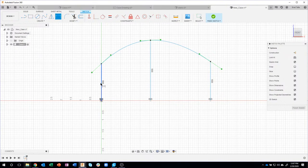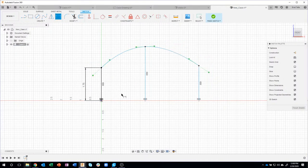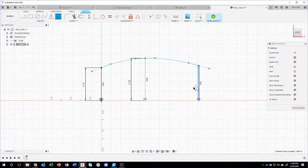Okay. Now I can come in and start to dimension these. So I want this guy to be 1.75. And you'll notice that some of the stuff will update as I'm going through here, but watch what happens to the spline as I'm updating. So I'm going to say 2.25 for that one, and then 1.5 for this guy here. And you can see how, sure enough, that spline updated.